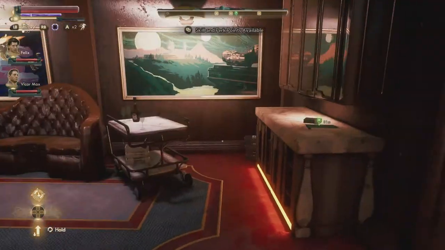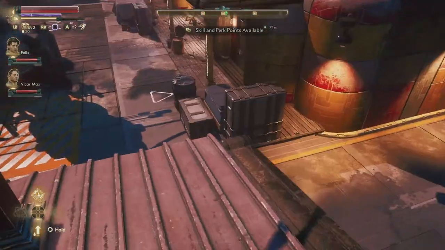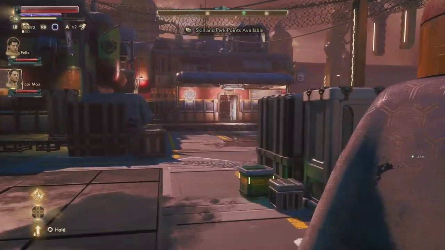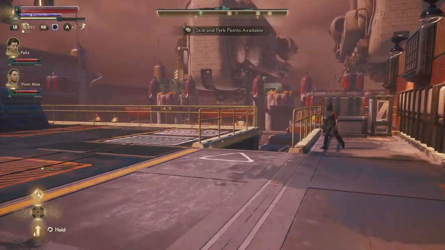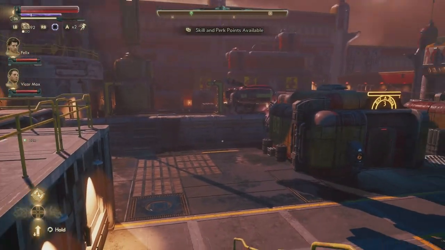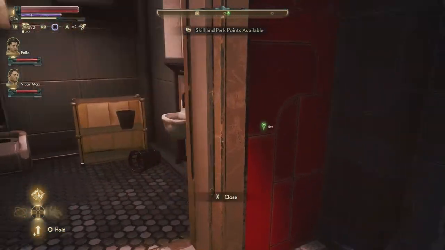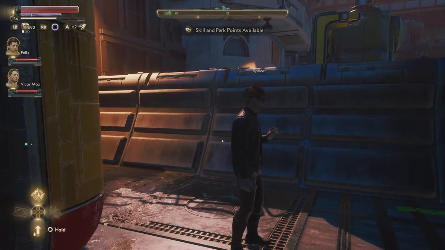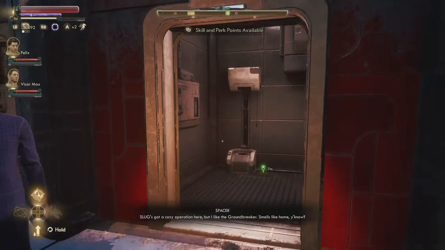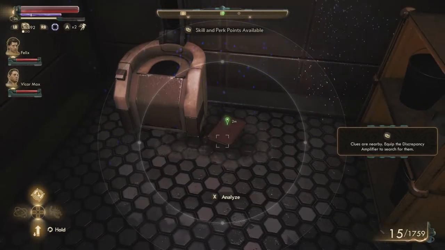Okay, that's interesting, though. We have no real solid leads. We do have leads, but nothing too spectacular. Nothing too solid. The most solid we have is probably the Automax, but even then, it's just kind of a question mark. Who's this person? Spacer? Slug's got a cozy operation here, but timeline discrepancy detected nearby.